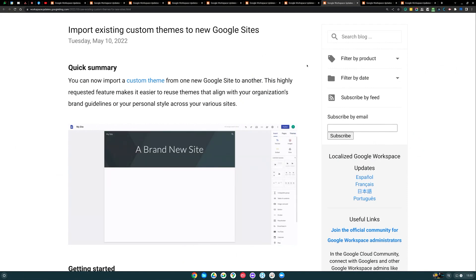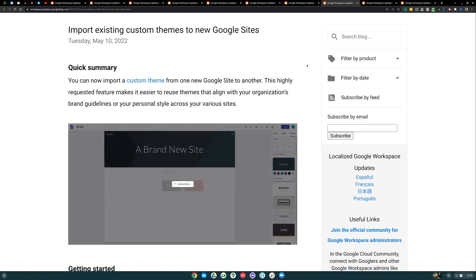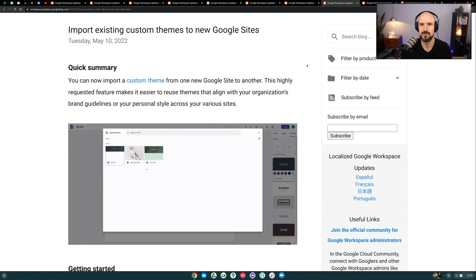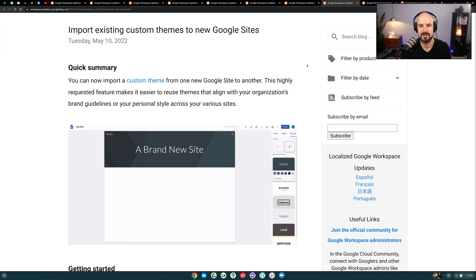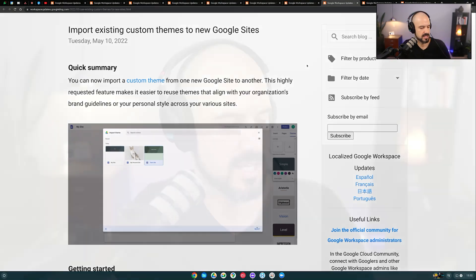Google Sites is getting the ability to have company-wide themes, and you can import themes from a company library. If you are in a larger organization encouraging team members to create intranets, this is a pretty useful feature. You can make sure branding stays consistent — create a theme, submit it to a theme library, publish it to the team, and they'll be able to import and work with that theme anytime they're launching a new site. That's going to be really useful for large organizations that want to keep everything consistent.